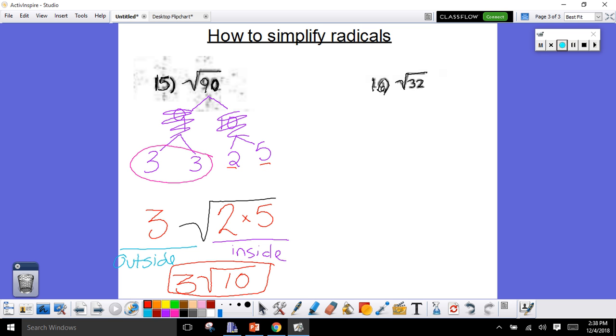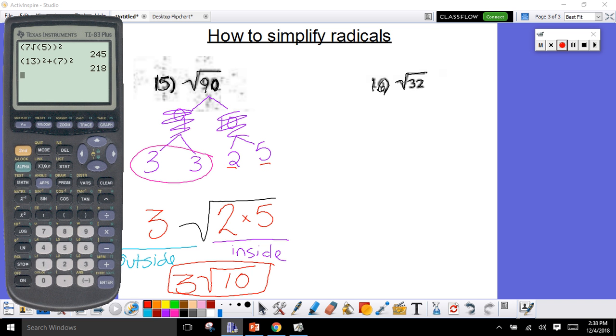If I want to check if I'm doing it correctly, what I can do is I get the calculator. And I am going to make sure I am doing it correctly by pressing the square root of 90. Press enter. It gives me a decimal. Once I simplify it, I am going to just put it here in the calculator, make sure that I'm doing it correctly. That's what I got, so I'm going to press enter. See how it gives me the same decimal? Exactly the same decimal. That means that I am doing it correctly.